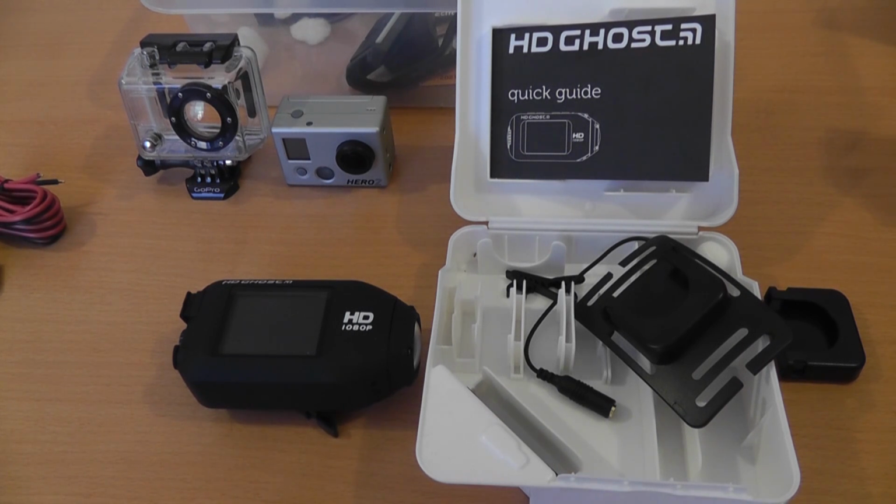You can also set the exposure settings on these. For night time, you can set it up to +1 or +2 on your exposure. There's also 3 programmable modes, so if you regularly use the camera at night or in the day on your helmet or on track days, you can set these up instead of having to keep going to 1080p, 127 degrees, etc. You can have the setting you want by just selecting mode 1, mode 2 or mode 3. I think that's going to come in quite handy for people that ride all year round and all day and all night. Okay, I'm going to go out and do a test on it now.